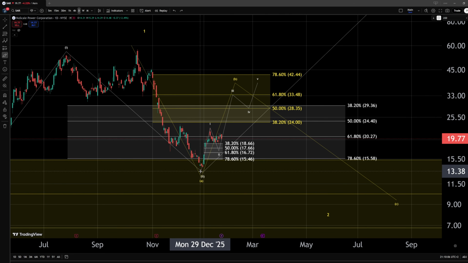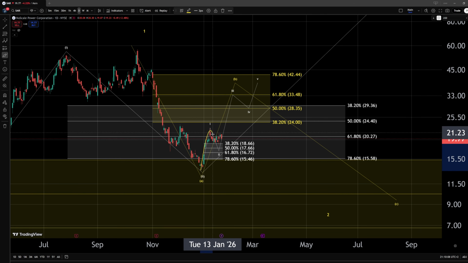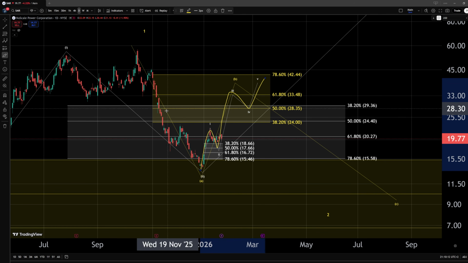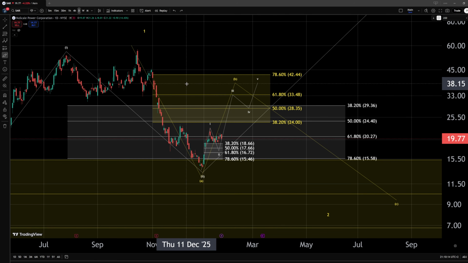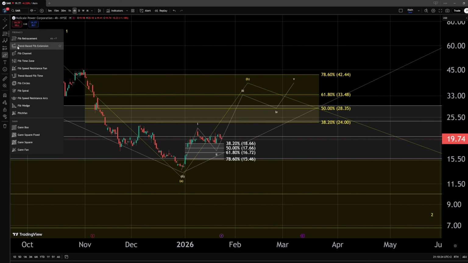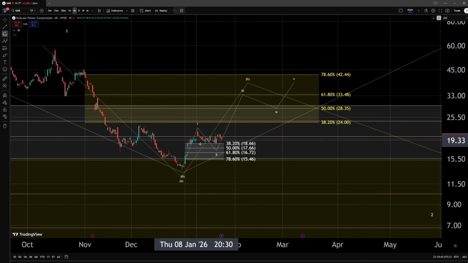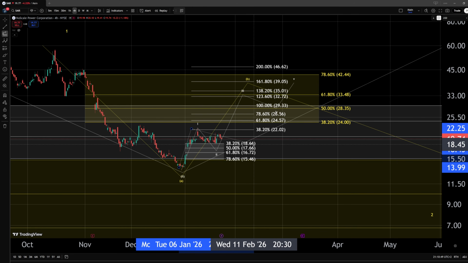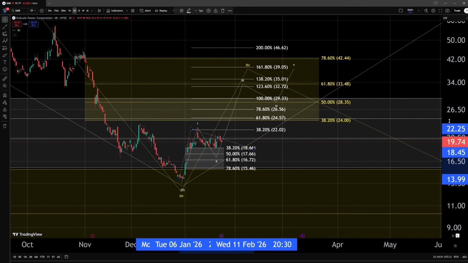Within the white scenario, we expect to build this as a 1, 2, 3, but then we would be looking for a fourth and a fifth. Now for this, we do need to achieve the expectations for wave 3. We need to reach certain levels. I can only provide you these levels assuming we have a bottom within the wave 2, but sure, we can also look at them already. This would mean for the wave 3, we would be looking at the 138.2% extension of the wave 1 for an ideal target that is around the $35 level.